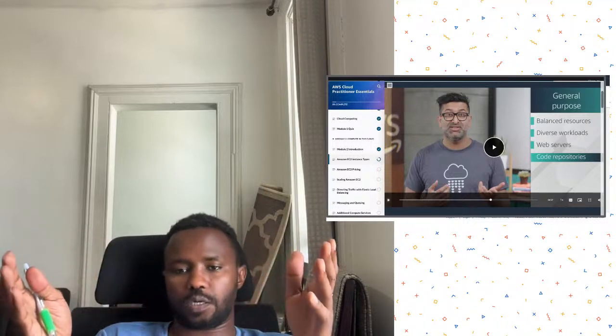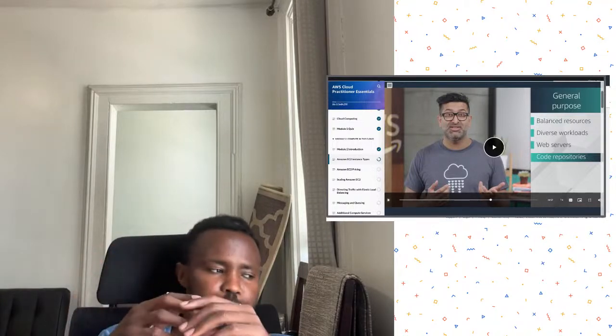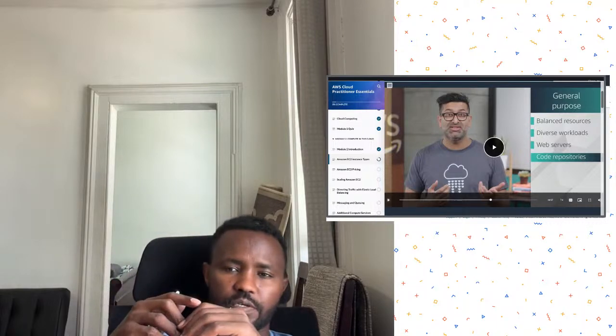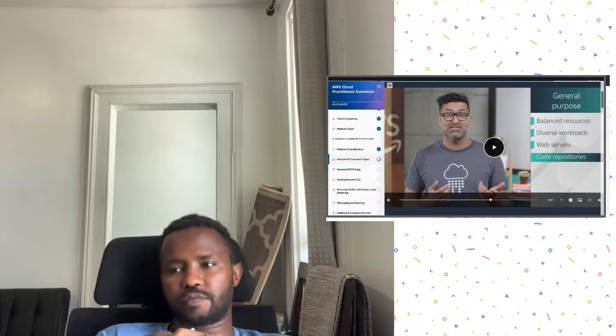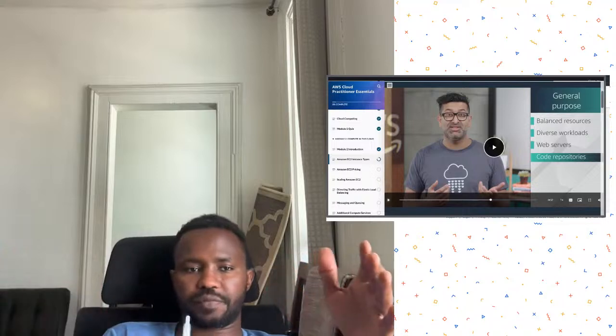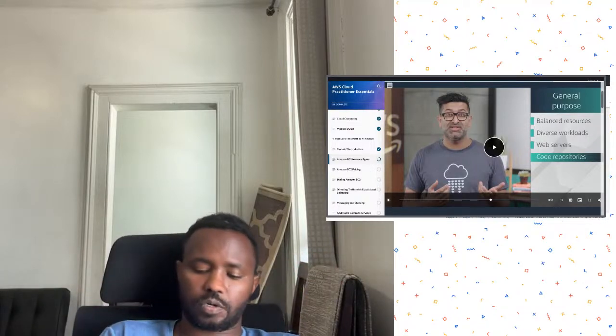If you have many servers or many activities that require intensive computing, then you can move everything to AWS. Okay, so code repository.